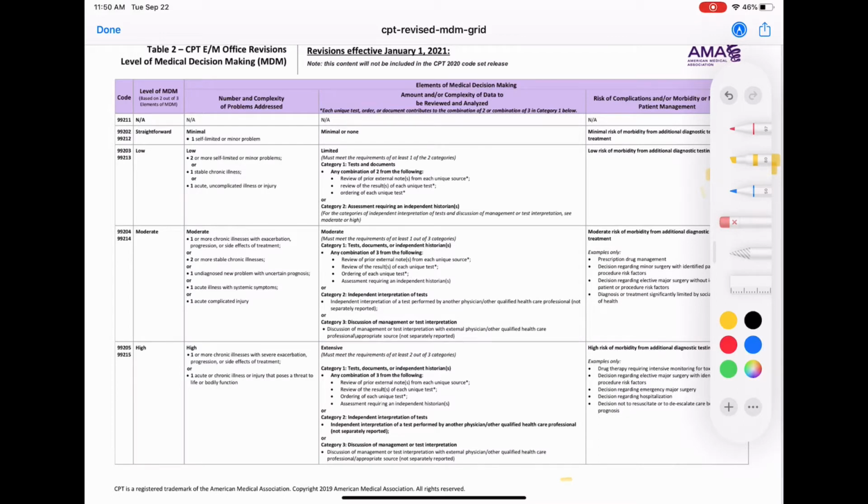So the provider decides, I'm going to have to order a lipid panel. For whatever reason, we didn't get one before this visit. We do want to have one before the next visit. So he's going to order a lipid panel, but no change to the meds. He's going to leave his atorvastatin where it is right now. I think I'm pronouncing that right. So his Lipitor is going to stay at the same dose. The provider's going to wait till he takes a look at the lipid panel to decide if he needs to change anything. So not changing drugs.